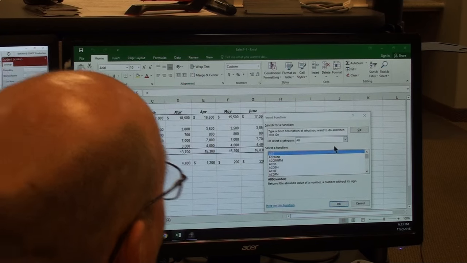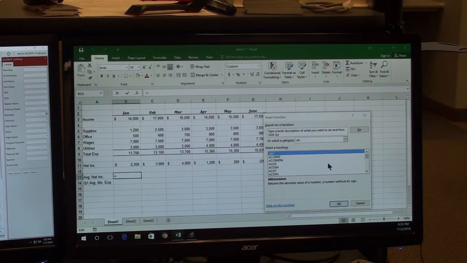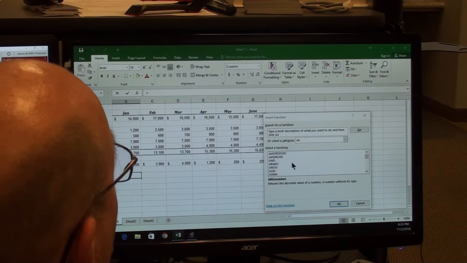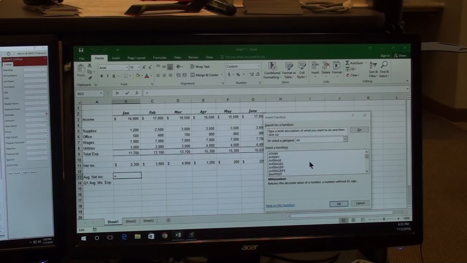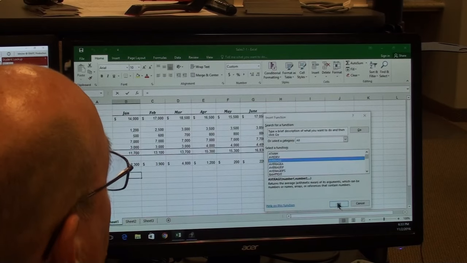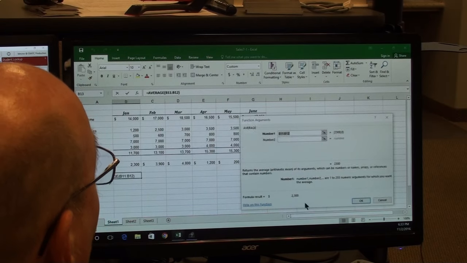I'm going to click on All, okay? So everybody click on All. Okay, and we're going to go through that list until we find the one that's called average. So AV. I don't have All. No, you have All just in the little boxes right next to there when you bring down that arrow. Yep, so we're in that bottom little box, and we're going to click on Average, and then click OK.